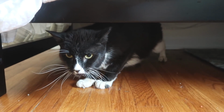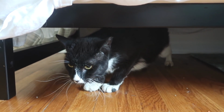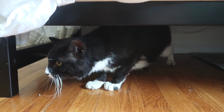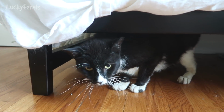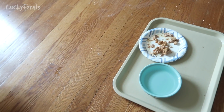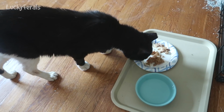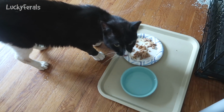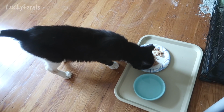Here's Ditto. He was meowing by the windows. And I was like, what do you want, Ditto? He was just staring at me. So I gave him some canned food, a little bit of canned food. With Boo today, I mixed in a spoon of canned food into his food. Sometimes I do that to tempt him to eat. So I had the can open, so I figured let me give Ditto a little bit. He seems to still be hungry.